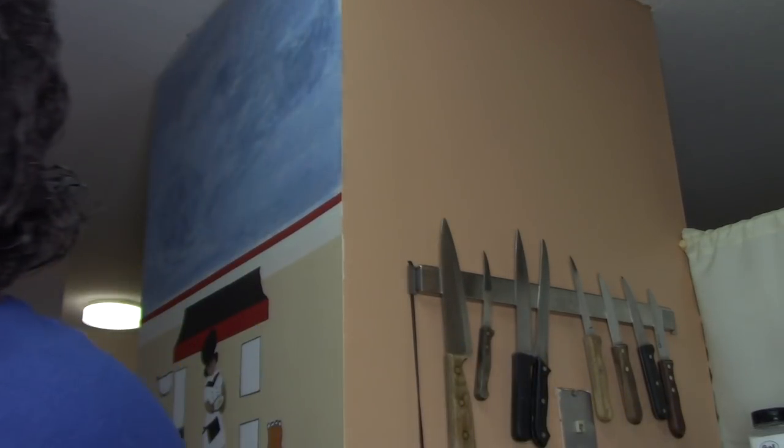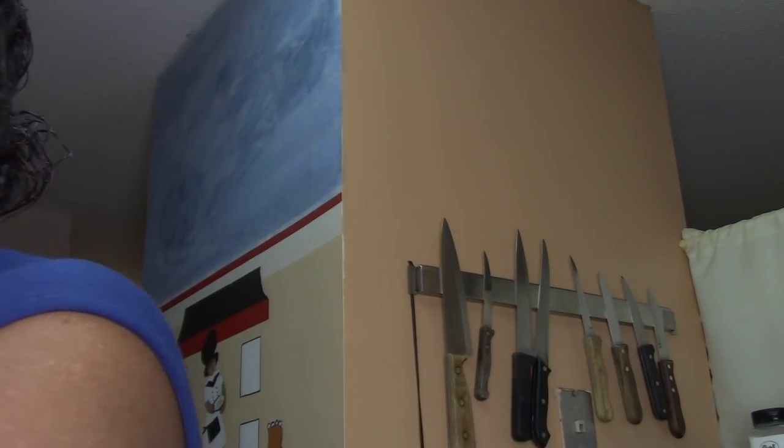Our sweet potatoes are done from the oven. Now we're going to toast the pie crust. Normally you would make it all together, but I learned a different way I'd like to show you. I'm using Miss Smith's pie crust — any pie crust will do, you can even make your own. There are two per package, and we'll be using a total of four pie shells. I'm going to put one in the oven, still at 450 degrees, for less than three minutes.